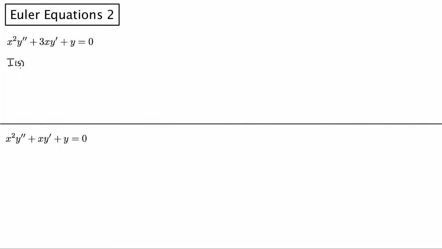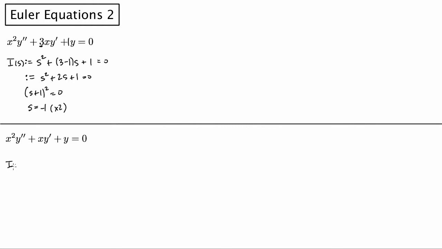The Euler equation is, remember, s squared plus, you take this constant and you subtract 1 from it, plus this constant here is an understood 1, so it's plus 1 equals 0. Making this look a little bit better, we have s squared plus 2s plus 1 equal to 0. This will factor perfectly into (s plus 1) squared equal to 0. So we have two roots, s equal to -1. We have a repeated root case.